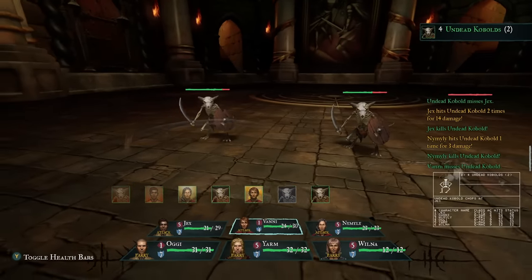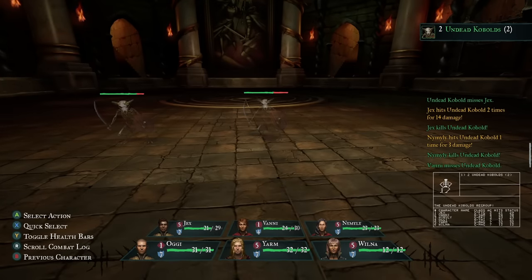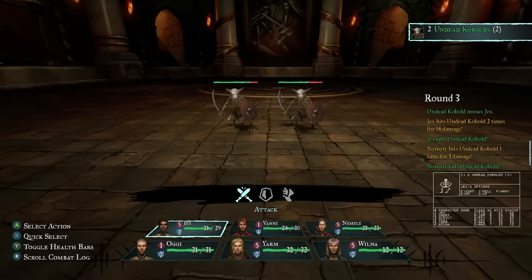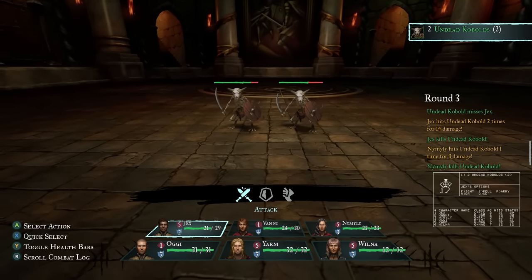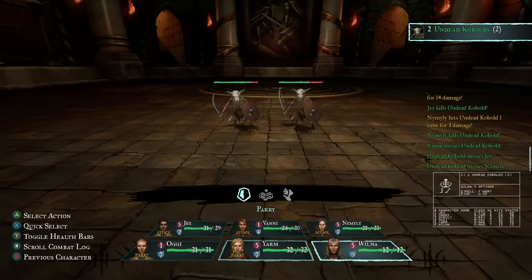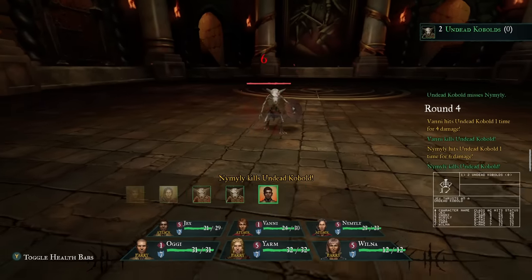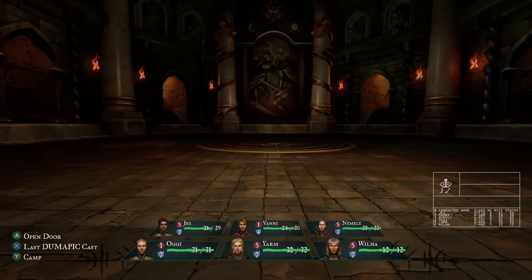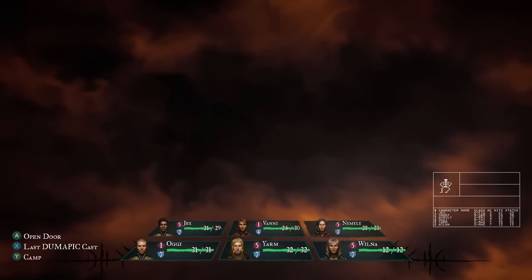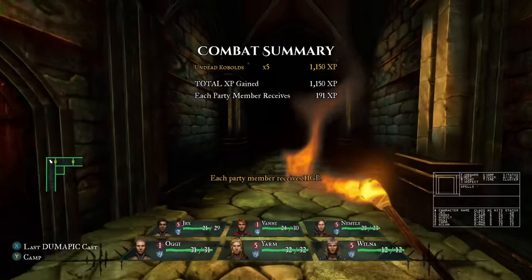Also, Jex there is doing a lot of damage because he gets multiple attacks. If we scroll up in the combat log, you can see he hits two times because he's a fighter. And fighters get extra attacks as they level up. As do some of the other classes, I believe. Some of the fighty ones, like Samurai, for example. There we are. And no treasure chest.